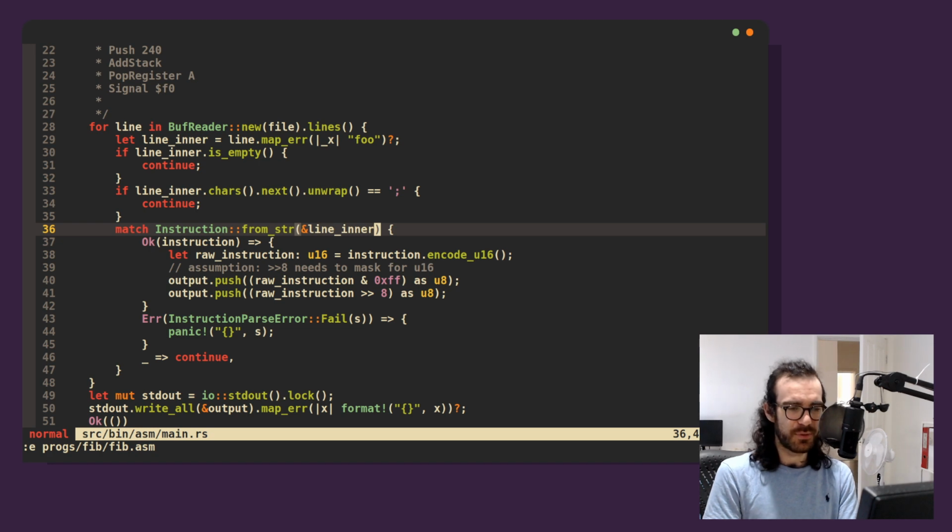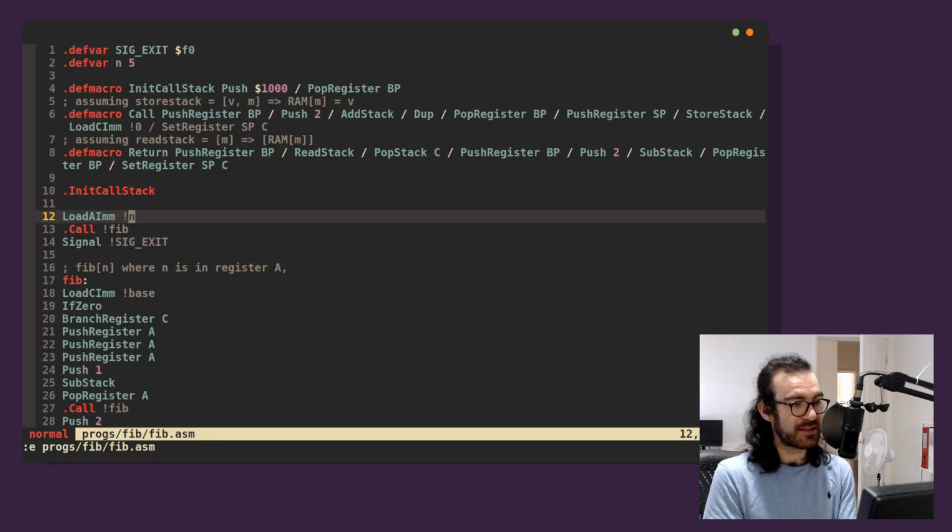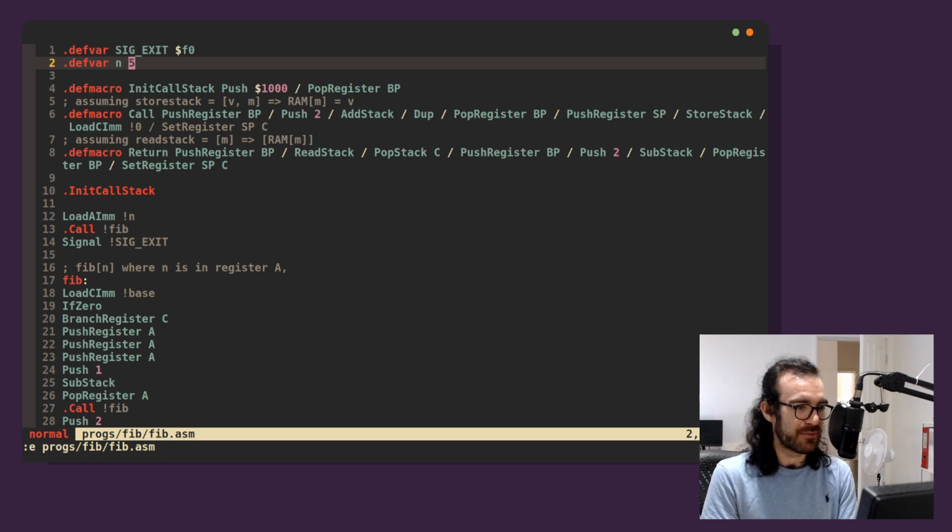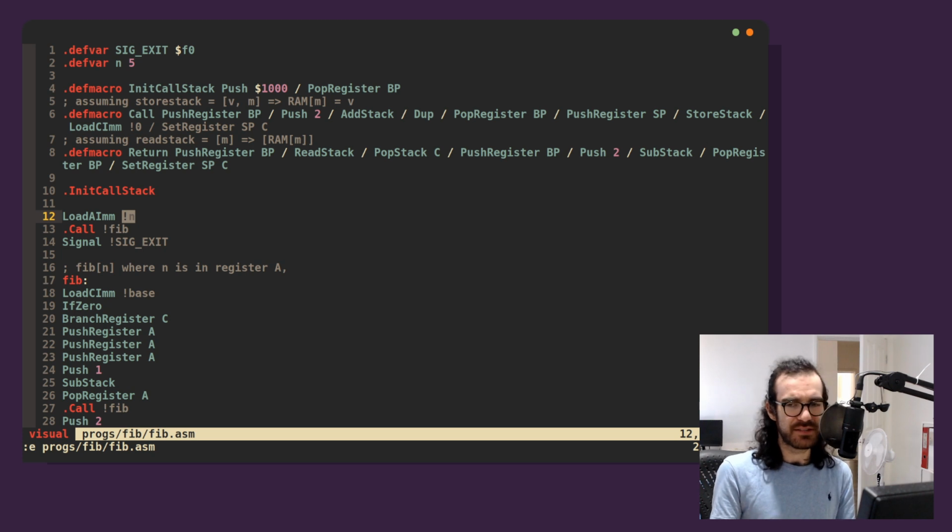Because we're going to have these two parts. We're going to have this step that expands everything like this, that expands our macros, and then we're going to have the step that translates, load am5, where this exclamation again gets substituted for 5, load am5, and this gets translated into the actual bits of the machine instruction, sorry. But these two things are in completely separate worlds. Okay. Oh my god.